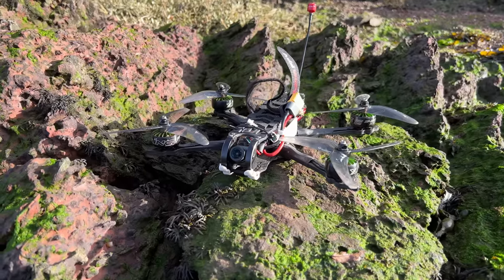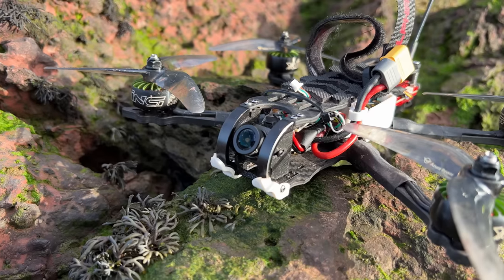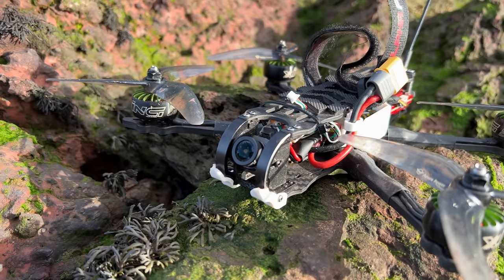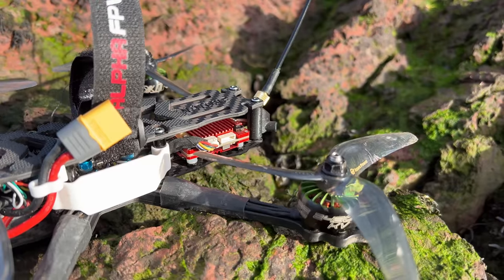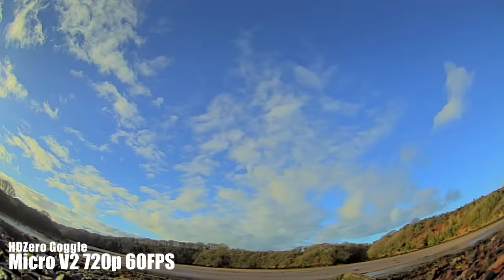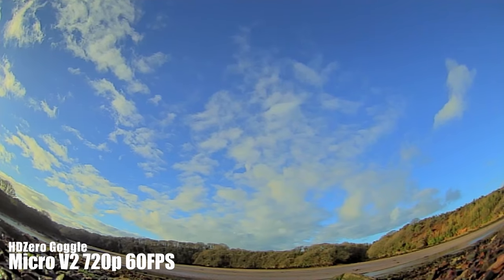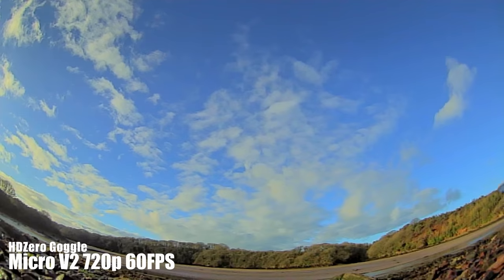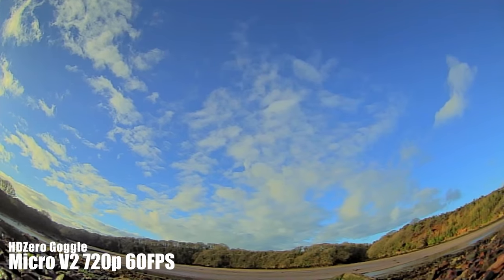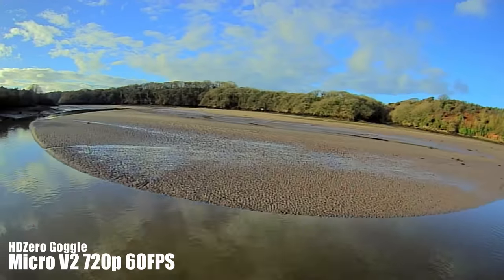The first aircraft we're going to be using is the HDZero aircraft. This is using the Micro V2 camera alongside the Freestyle VTX, which is the one that does go up to the higher power level. Now, these flights are not designed to be anything special. It's just a basic flight. And what I'm going to do now is hop over to the onboard audio recording on the goggles to give you an idea of how that sounds out in the real world as well.